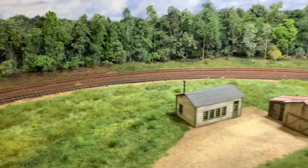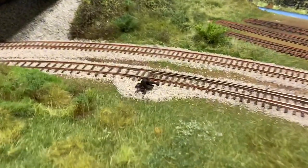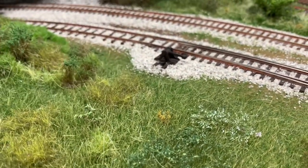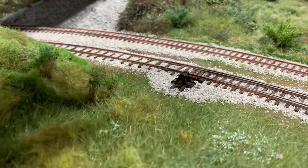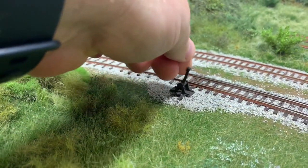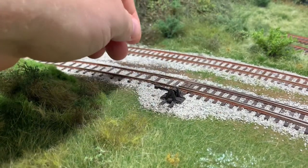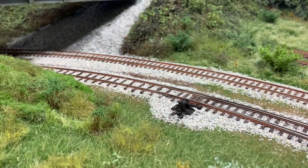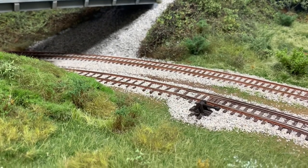Multiple projects going at the same time. Also working ballast here — I've now got this ground throw in and painted to dull it down a little bit. It actually looks more brown, kind of blends in with the rails more in real life than it does on camera. That's how I operate all my switches — nothing powered, just these manual ground throws. Keep it simple. I like operations and scenery, and electronics are neat but it's just not my interest.